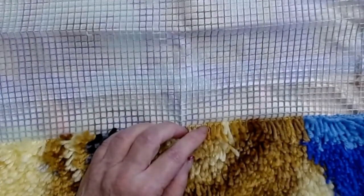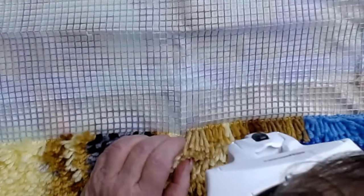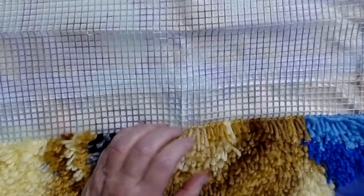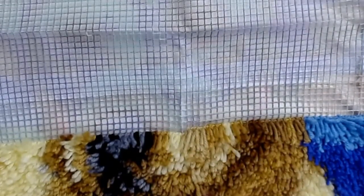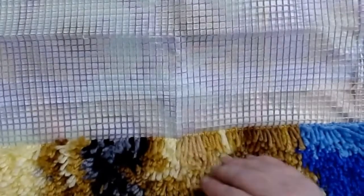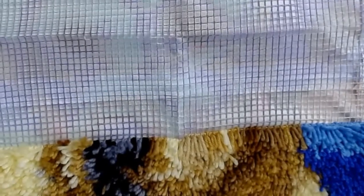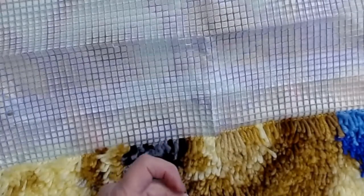Okay, so G, no, I'm up here. So I did the 4 H's. 1, 2, 3. Oops, I'm missing one of the yarns. Sometimes that happens. Okay, so I've only got 3 in there. I need one more H. Okay, see what I mean? See how I can easily get mixed up on this?